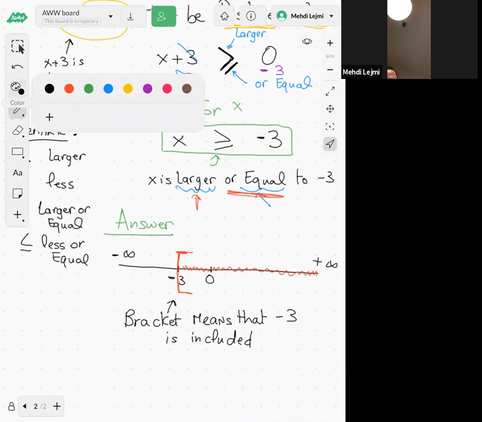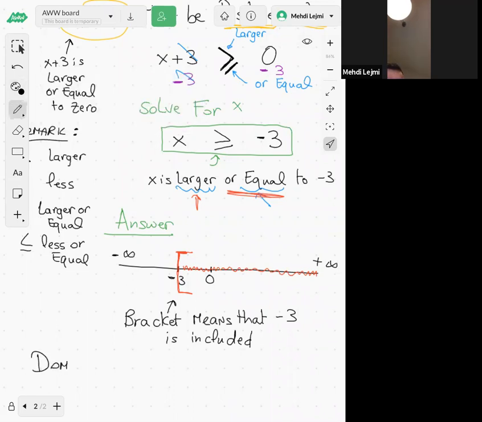So the domain of f of x is, so it goes from negative 3 to, again, guys, you go from left to right. This is really important. You go from left to right, right? So it goes from negative 3 to positive infinity, okay? Positive infinity, as usual, is excluded, right? But negative 3 must be included. So I'm gonna use a bracket for negative 3. Okay, and that will be the final answer.